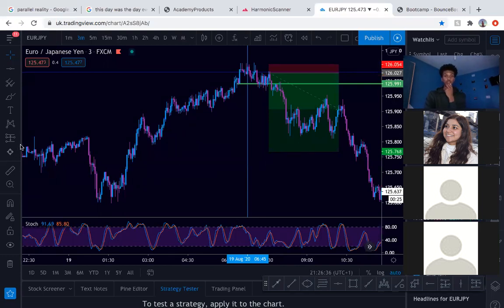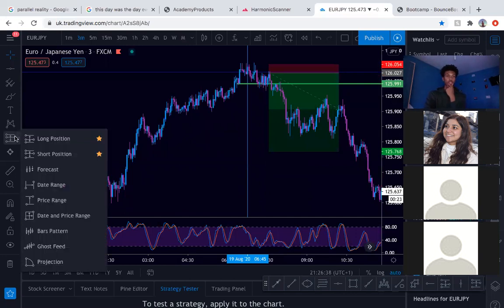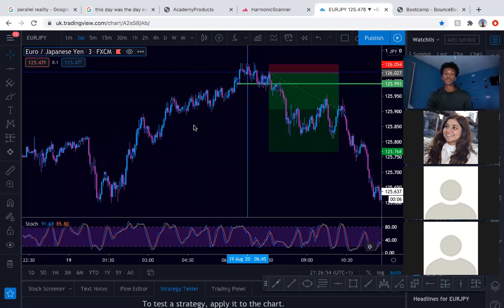All right, cool. Literally for the spot box, all you need to do is come right here on TradingView, right? There's a little section here that you will see. As you play around with these, you'll find it. The long position is the one you select when you're looking for a buy, right? A short position is the one you select when you're looking for a sell, right? Hopefully that makes sense.